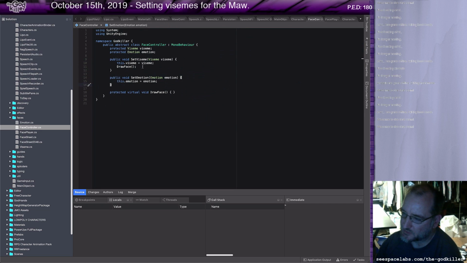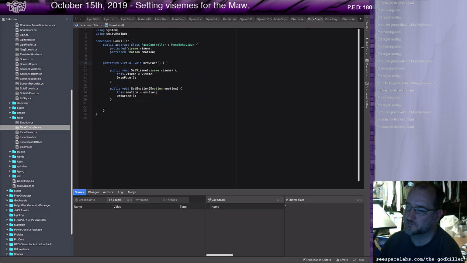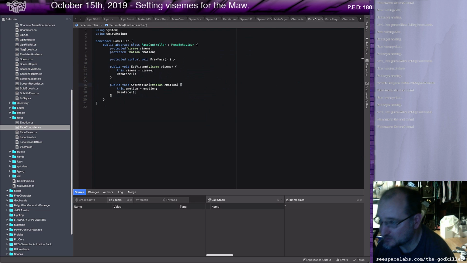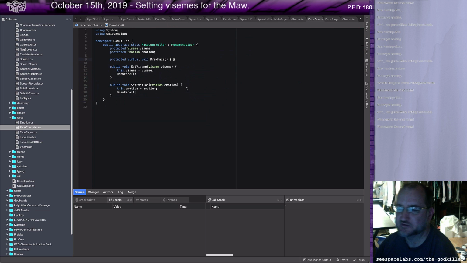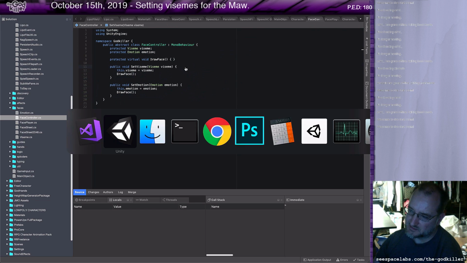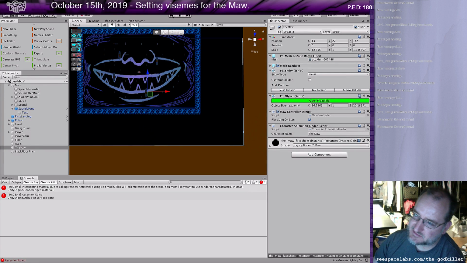Now, a nice thing about this code that I'm writing is it should also work with M. So right now it's running against the MA, but on a session soon after this, we should be able to see M talking, and M's got nicer mouth animations, I think. So I'm looking forward to that. I'm not going to fix that other bug yet because I want it to be easy to test out any problems.